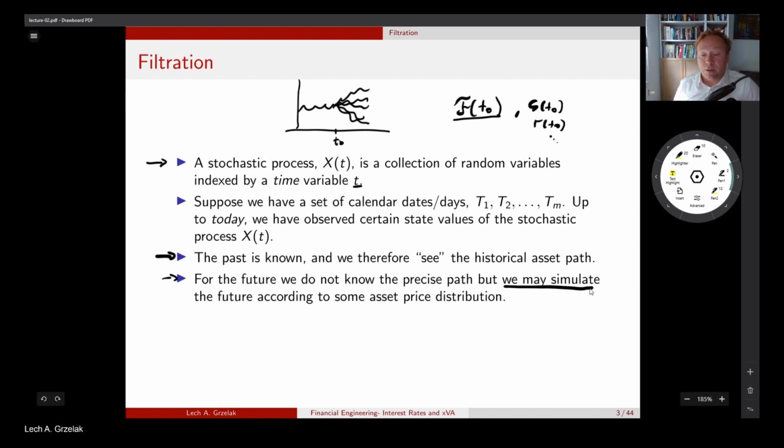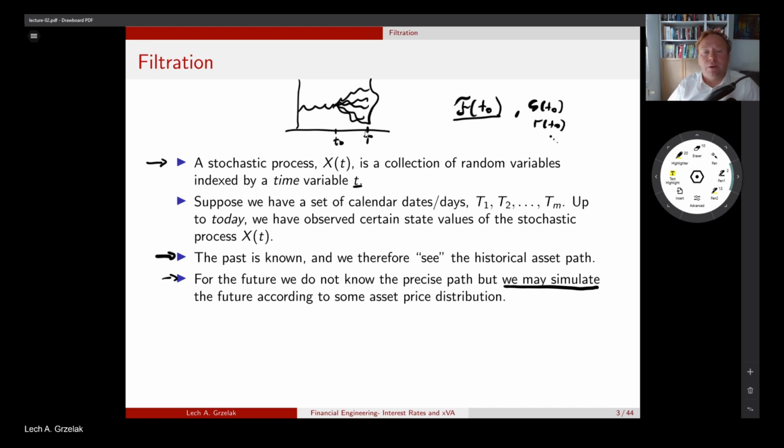But of course, like I said, the future we can always simulate, and hopefully if you have market instruments like call options, we could know even the distribution of the future date. So if you have some certain time, capital T, then this distribution can be implied from today's information. Of course, it doesn't mean that this will happen. It only tells you that if we have call options and we apply the distribution at a given time, the distribution represents market expectations about outcomes in the future. So this is something important to understand.